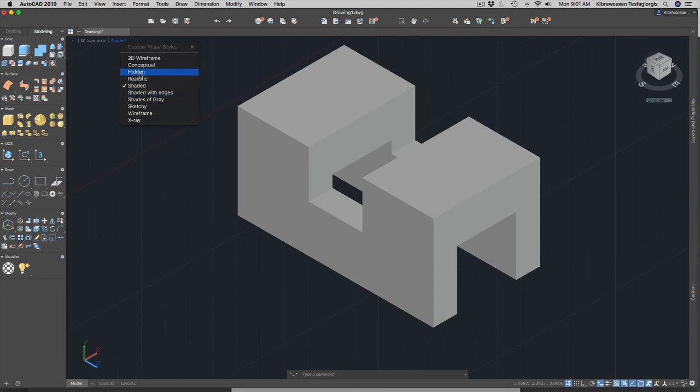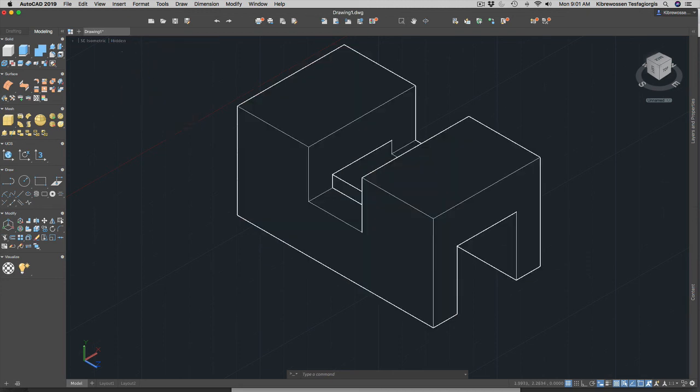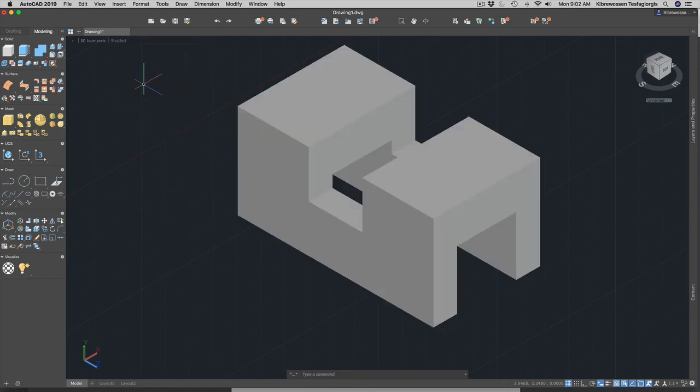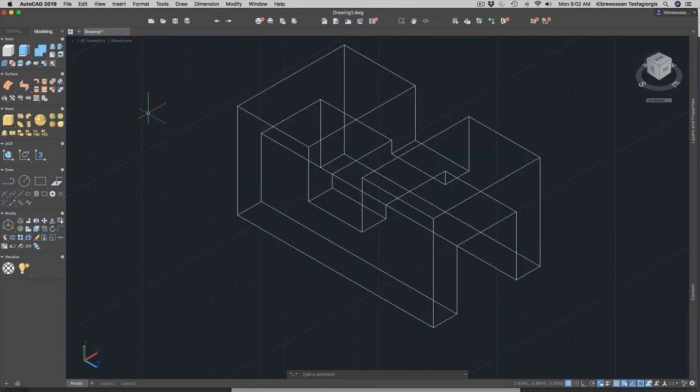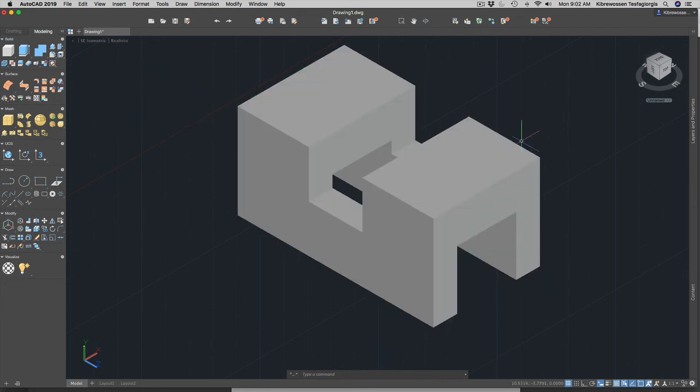You can use the hidden function, or you can use the realistic or shaded. We already used the shaded. That's the wireframe. Okay, that's the realistic. Okay, so I just managed to create my three-dimensional drawing using the intersect function.